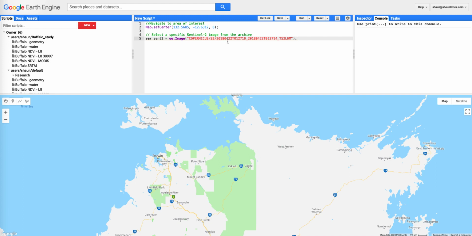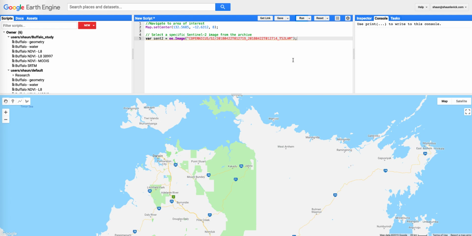This is the date that the image was collected, so 2018, April 22. And this is the date that it was ingested. These last letters and numbers over here refer to the orbit path and row of the satellite. So this will be consistent through time if we're wanting to look at exactly the same image again in the future.